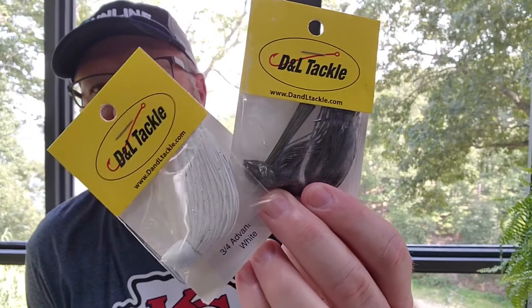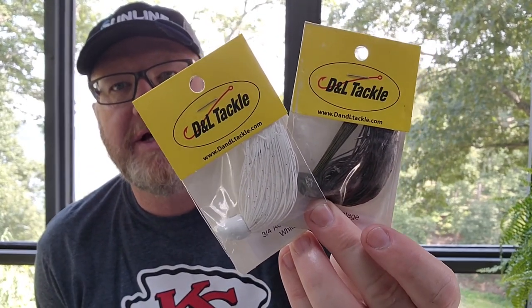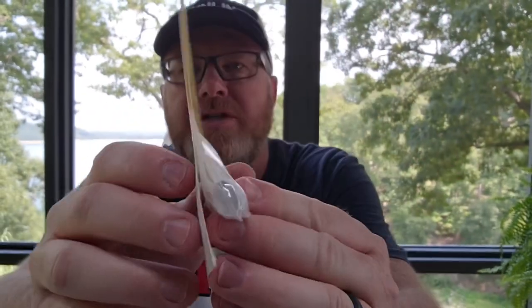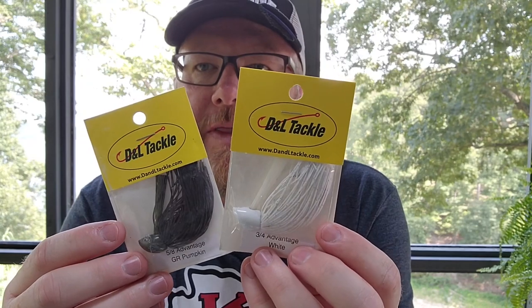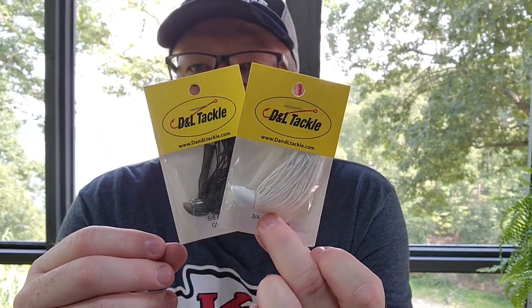The way I got into these was by following Steve Kennedy. He's a BASS professional fisherman and these are the jigs that he throws when he's fishing a swim jig. Now these are flipping jigs — you can kind of see by the shape of the head — but it's also pointed enough that it does come through grass quite well. What Steve does with these is he flips and pitches them and then he also swims them, and he's done very well in tournaments fishing this as a swim jig.